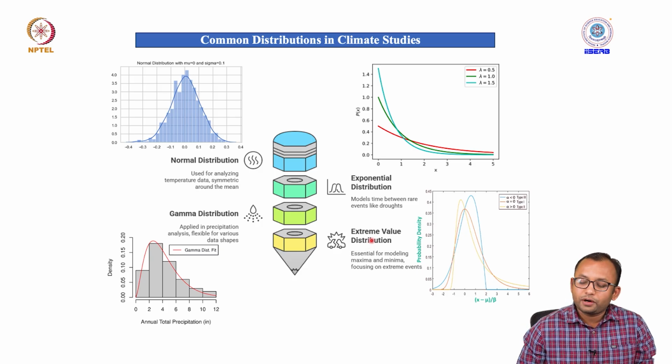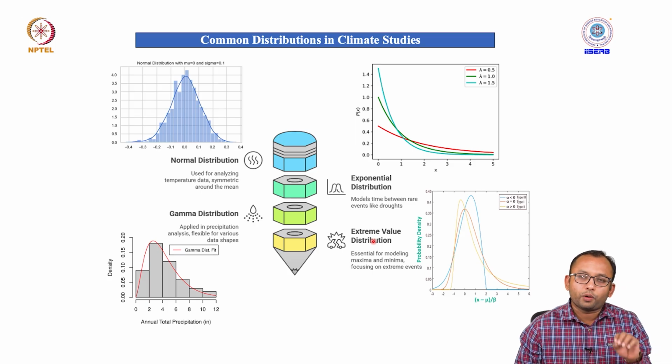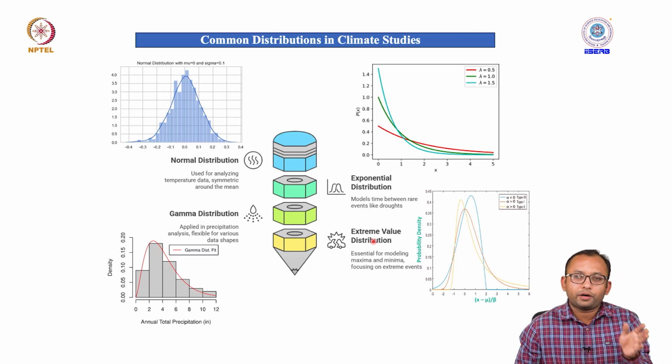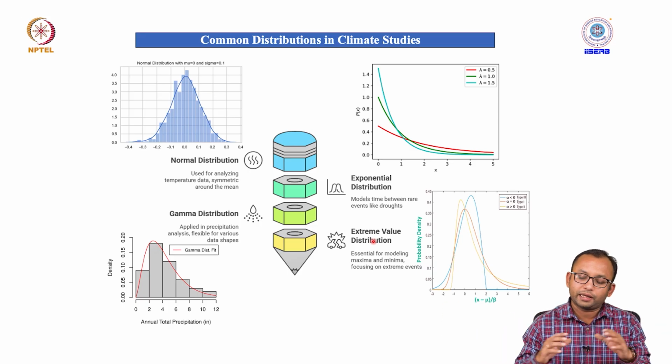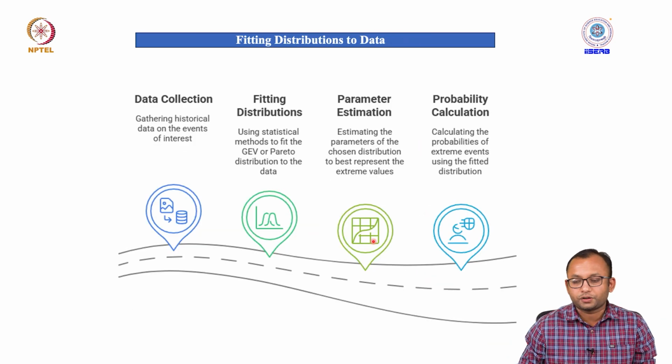Or you can use the extreme value distribution, let us say, for flood analysis. You can measure, let us say, water discharge at a certain point, and for each year you have 365 values. From the 365 values you can take the maximum value, and you can select that maximum for each different year. You have time series data for a number of different years, and that can be used for this analysis, and you can basically tell whether the behavior of the floods has changed, remained the same, or decreased, in future or historical conditions.